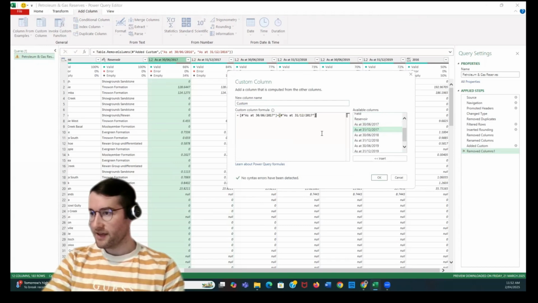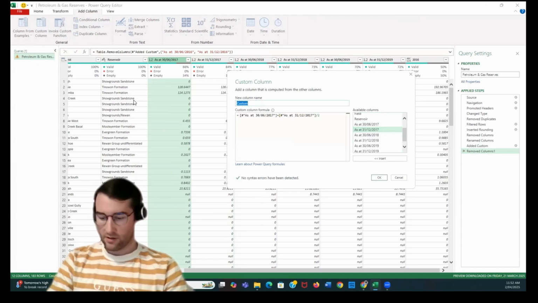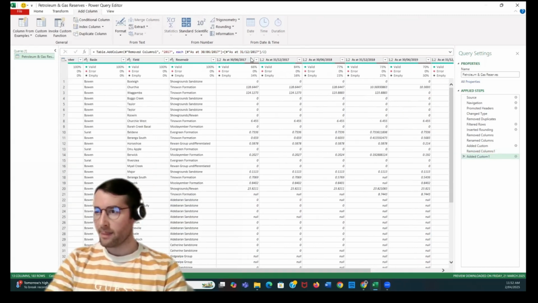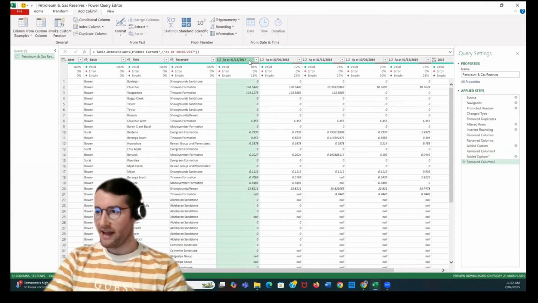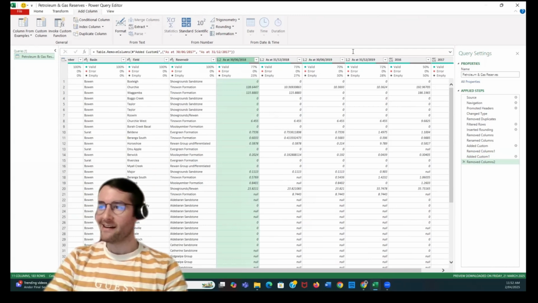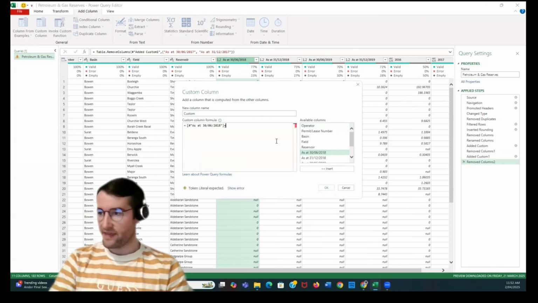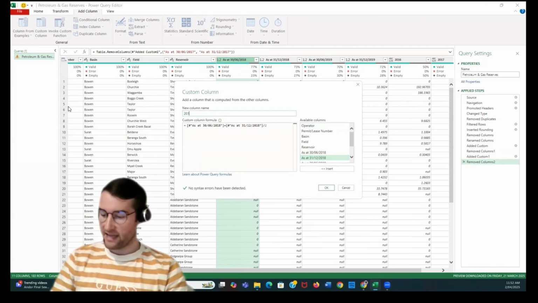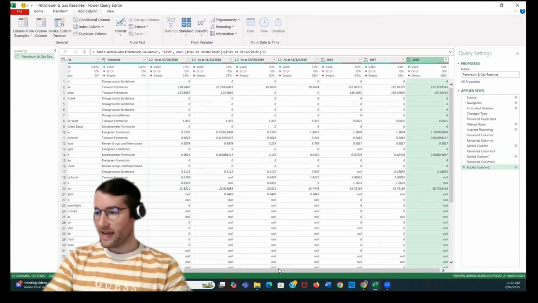Plus here again, divided by 2, 2017. Okay, done, so 2017's done there. Even if I am duplicating the values here and it's not producing as much, it'll still give us an overall idea of what lease numbers are producing the most in this particular region. So if I go here again, I'm going to add this together for 2018 now, and then divide it by 2 because it's 2 halves of the year. That is 2018, so we've got 2018 there now.